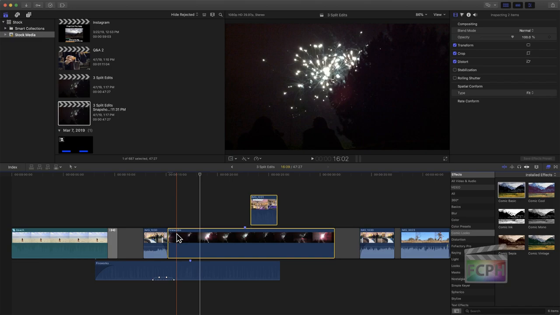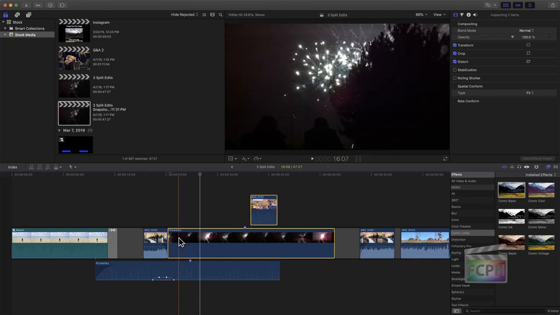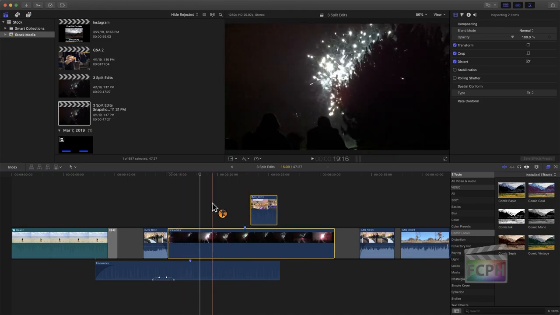And on at least a US keyboard, it's above the tab key or to the left of the number one key. So I'm going to hold my grave accent here, and you'll notice this little symbol comes up to the right. I hope this comes through the live stream. It looks like it's going to, but there's an orange bubble that pops up with a line going through it, and this is a very confusing symbol if you don't know what it's trying to show you. But what it's showing is there's a clip connection essentially there.